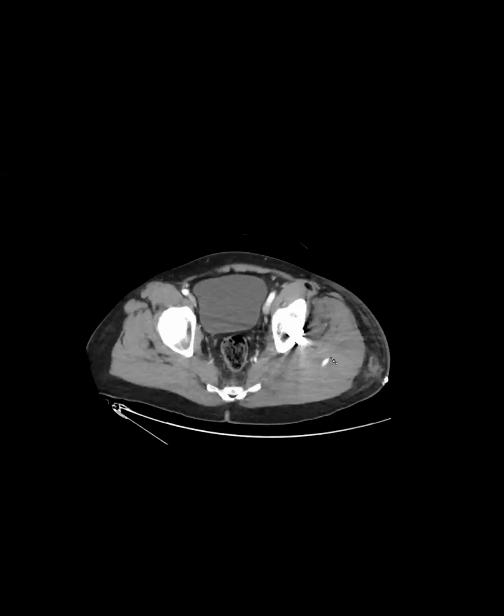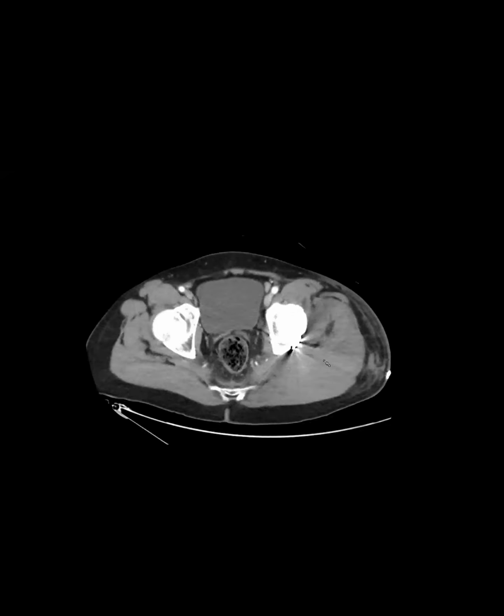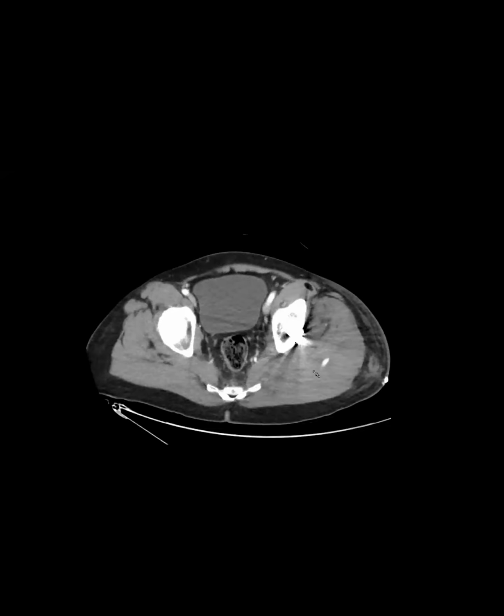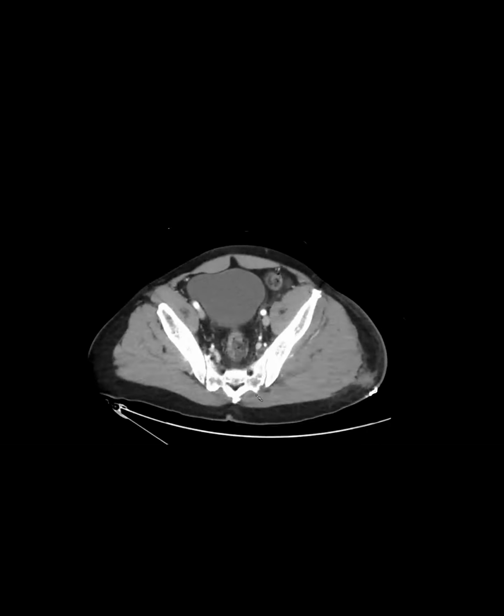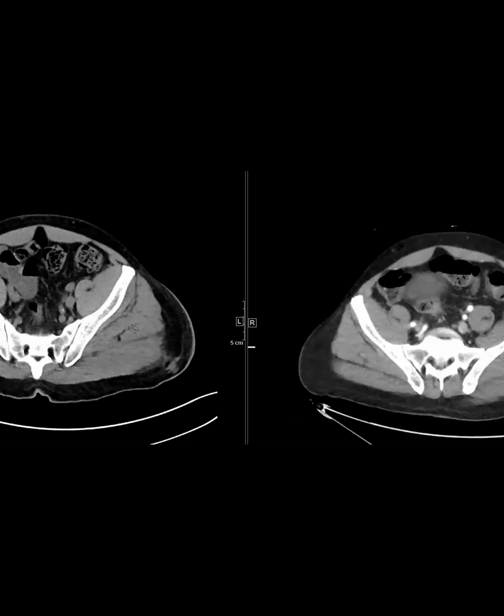So it looked really bright, but it looked weird, and we didn't see any vessel going in and out of it. So basically what we did was measure this thing compared to the blood pool and then compared to the bone. This thing and the blood pool both were 270, the bone was 380. So we said that there could be a possible pseudoaneurysm. And this was a single phase study, so they ended up getting a CTA.